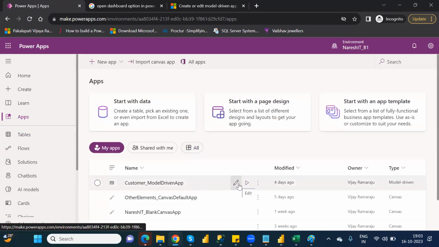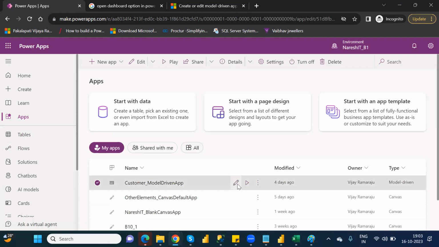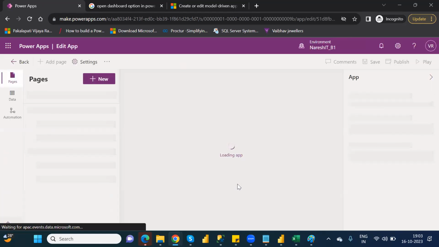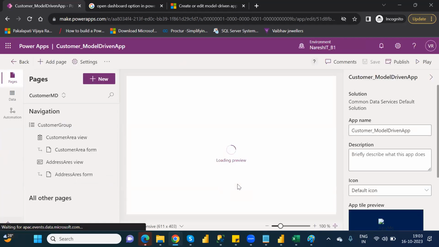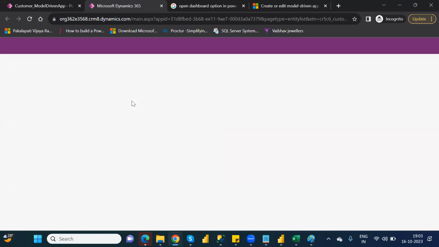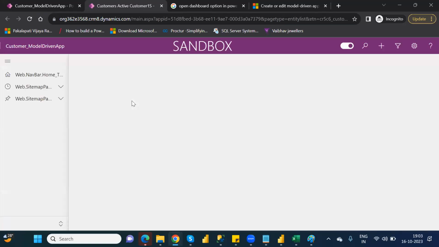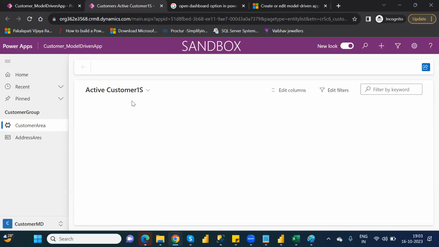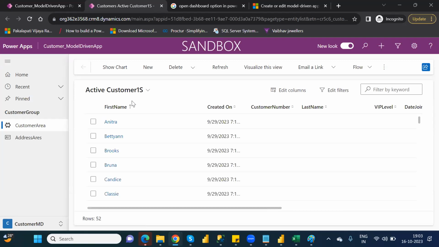See here, click on the edit option. When you click on edit, and you click on play, there will be a new option.